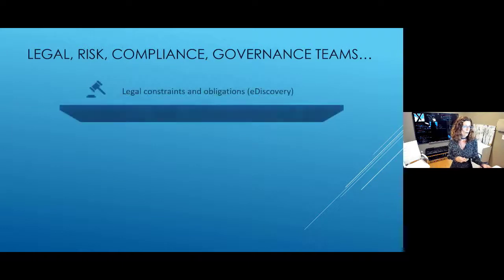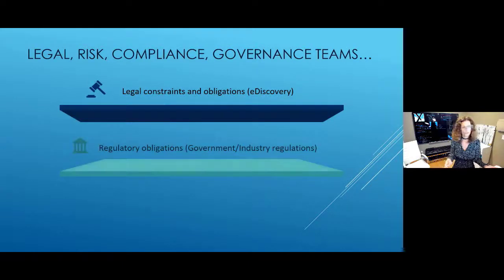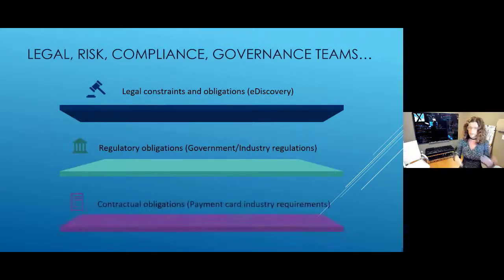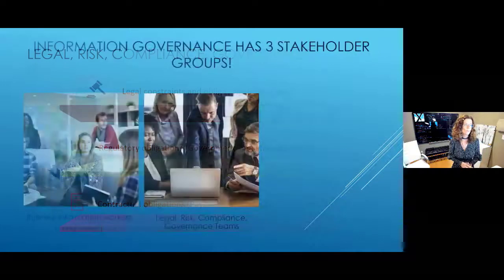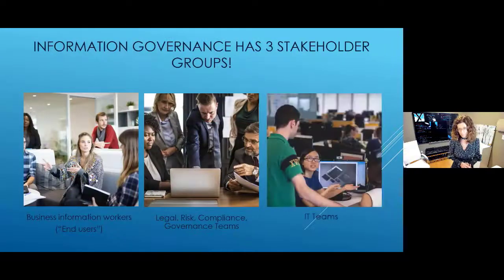Maybe you have a little litigation action going against you, or you have regulatory obligations you need to adhere to, and you need to retain things for a certain period of time or get rid of them after a certain period of time. And maybe you have contractual obligations like PCI DSS compliance. So all of these obligations, these teams are keenly aware of what the rules are and are going to want to work with you, the IT team, to implement some of these controls.